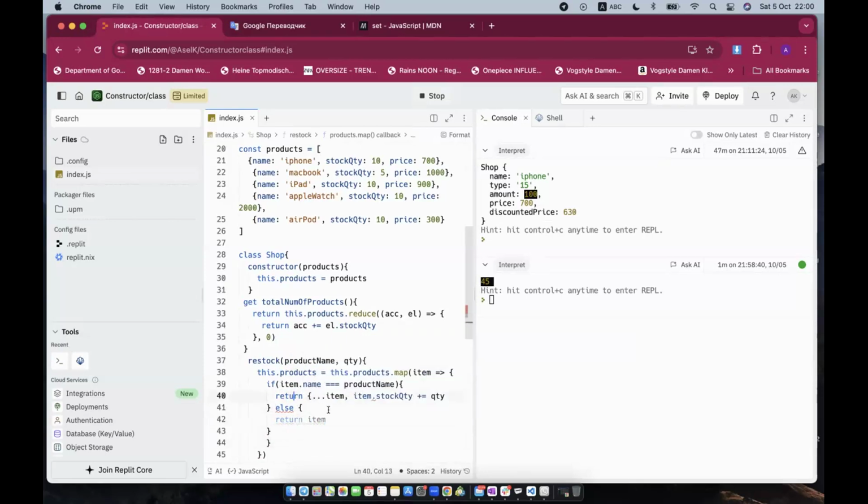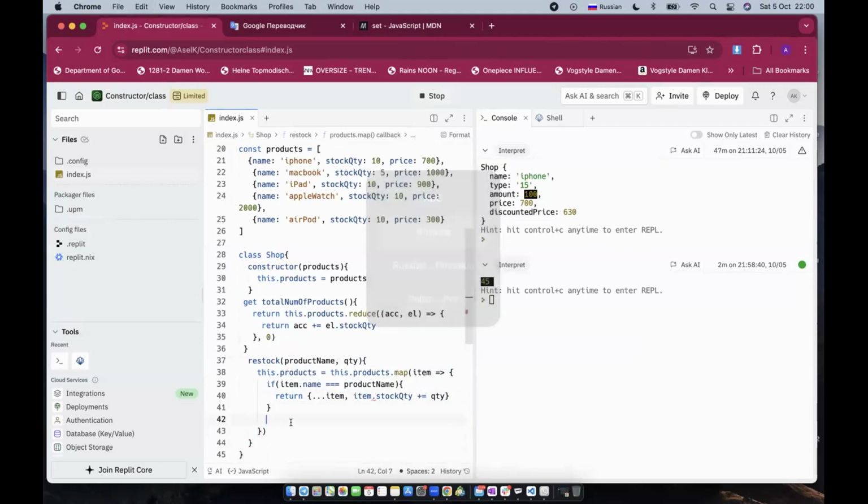Wait, what's wrong? Oh, I need one more. I think I put else in the wrong bracket. So here I'm returning the object. Where is the end of my if statement though? You need to add one more curly bracket.